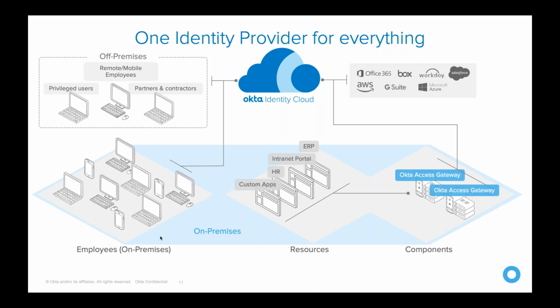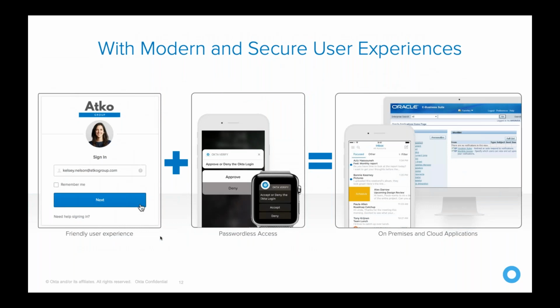But that doesn't help with the actual single sign-on access into the applications. So the key thing here is that what Okta Access Gateway does is it provides a bridgehead and a link between the internet world and the on-prem world to those on-prem based applications. So in the past, only the on-prem employees could gain access to those apps, but they couldn't actually make use of, for instance, the single sign-on MFA, so there'd be a separate login experience as well. So what we're actually saying is by deploying Okta Access Gateway in front of the apps, we can then move the users over to a modern and secure user experience and enhance the secure front door security into those traditional legacy and heritage apps.